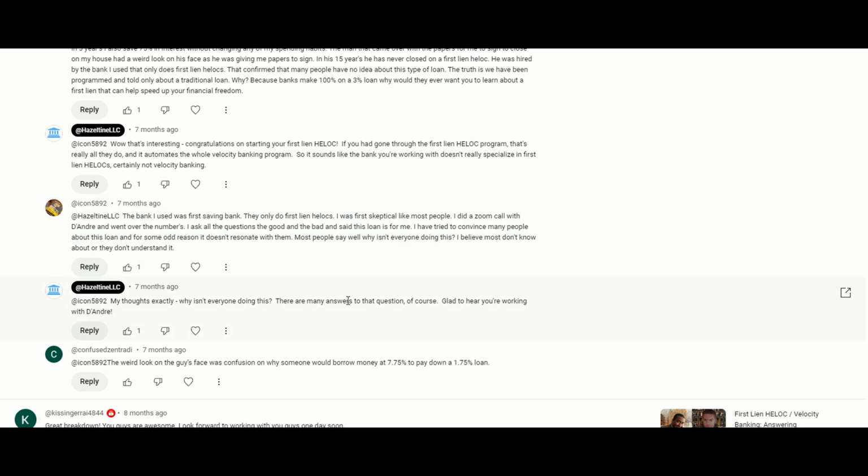Okay, so then Confused did respond and say, Icon5892, the weird look on the guy's face was confusion on why someone would borrow money at 7.75% to pay down a 1.75% loan. Yeah, probably. That's maybe because they don't understand how interest actually works, because the interest rate is important. I'm not saying it's irrelevant. Don't put words in my mouth. I didn't say the interest rate doesn't matter.